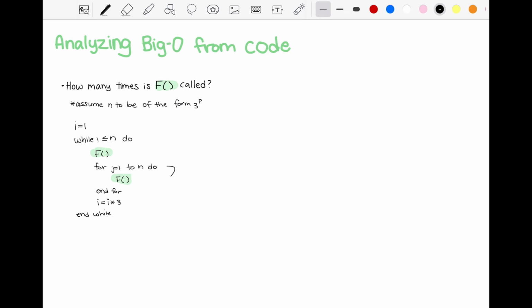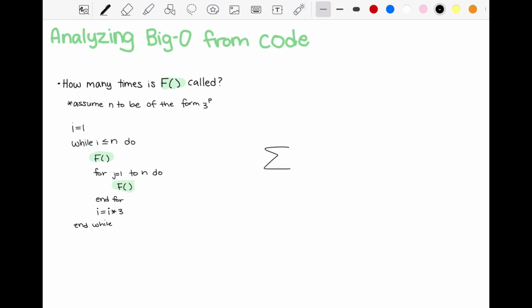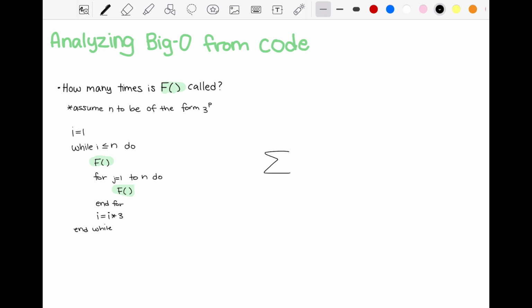So let's start. I realized my pen thickness was too big. So let's try to think this in the form of summation, and let's look at the inner loop. Okay, so what's happening on the inside? J is the variable that is changing, so that's what we're going to put down here. And it's starting from the value 1, and that's given, and it goes until n. And I kind of hate pseudocode because it can be kind of unclear what this symbol means, but just think of this as the less than or equal to symbol.